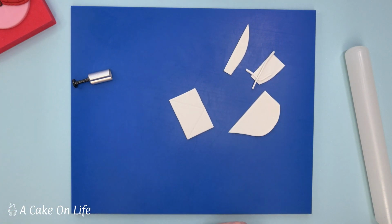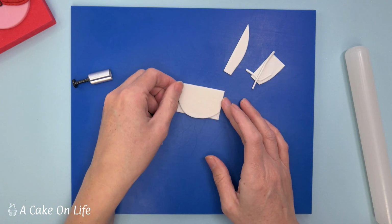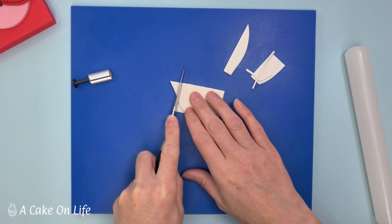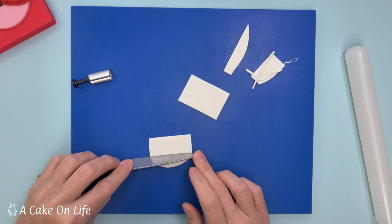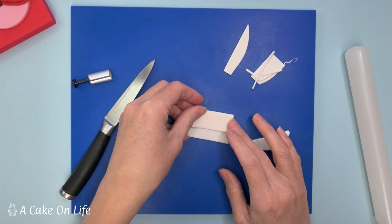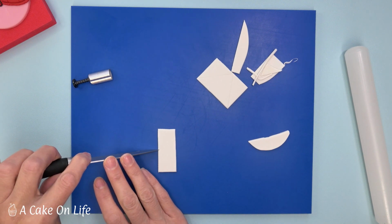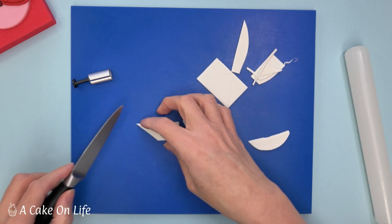And now I'm going to do the flap of the envelope. So I'm just going to make sure it's the same length as the rectangle that I made. And then I'm just going to make a rectangle about half the width of the first one I did. Check for size, make sure that's okay. And then mark where the middle is. And then again two diagonal cuts from the side to the middle.